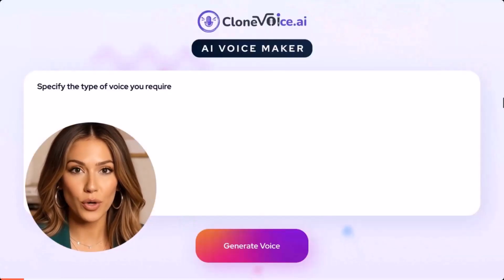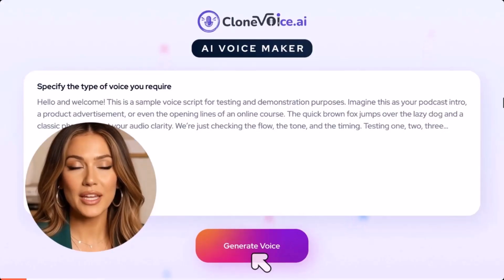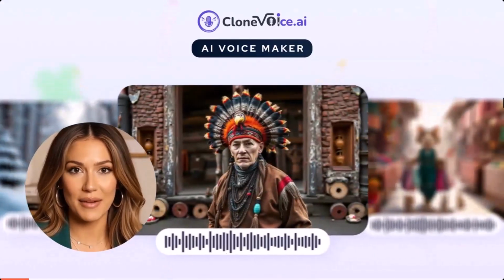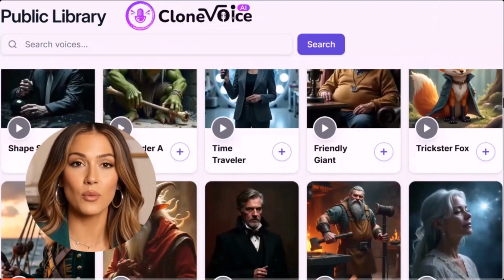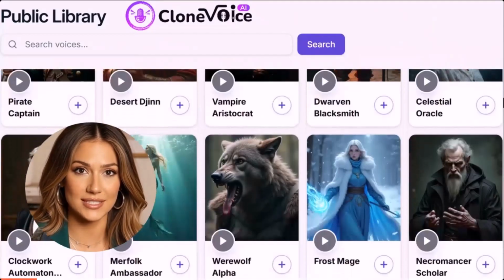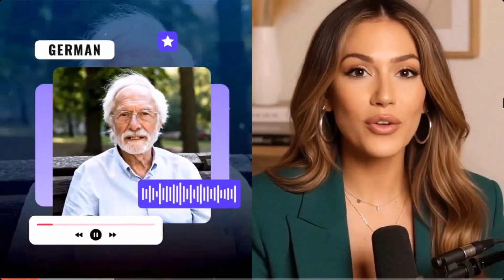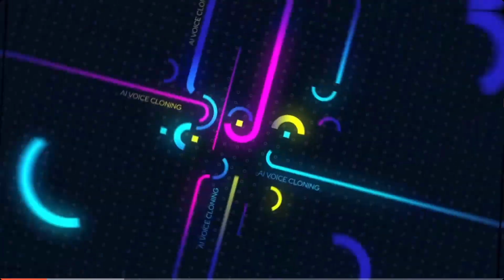In this video, let me show you how easy it is to clone, dub, create music, podcasts, and audiobooks using the CloneVoice AI app. I promise you've never seen anything like this. CloneVoice AI is a true all-in-one platform offering voice cloning, dubbing, music creation, podcast generation, AI audiobooks, and access to over 7,000 plus creative voices updated daily. Everything is included for a one-time price with no subscriptions or limits.